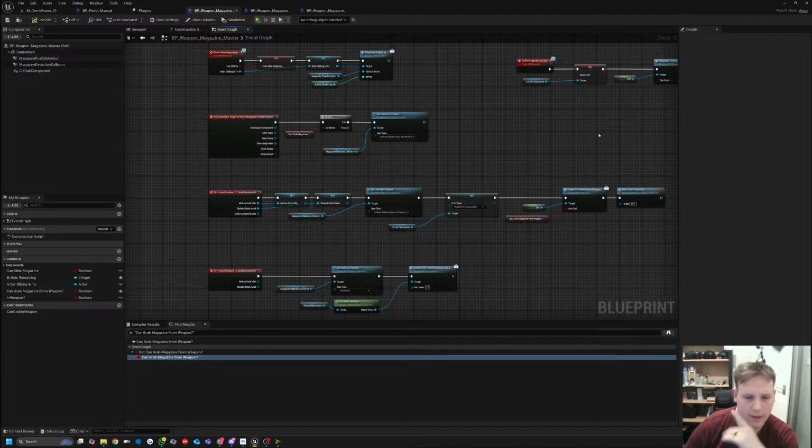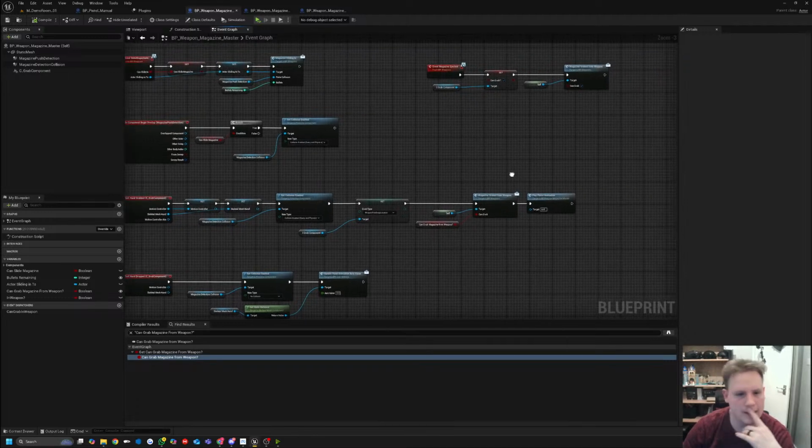I don't know whether it could be in the weapon or in the magazine logic, but it's happening in all of them, so if we can put it in the magazine, it'll just do it on all of them.